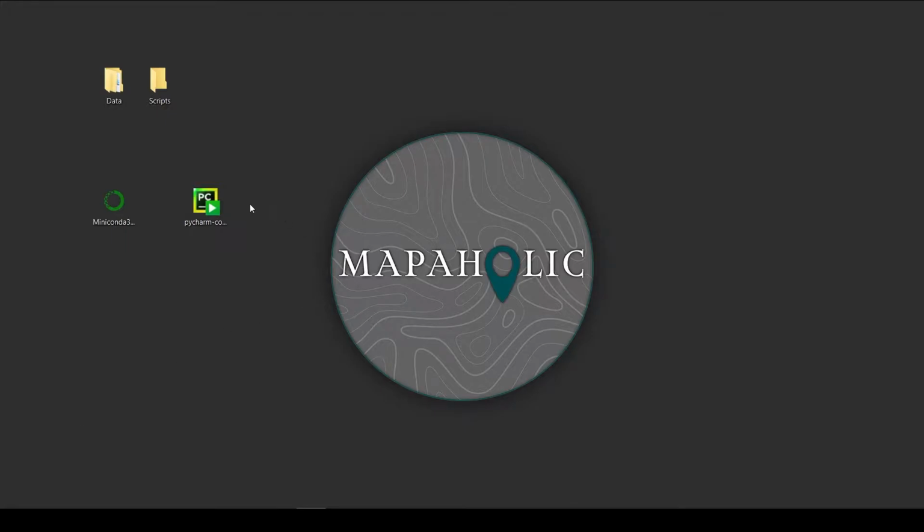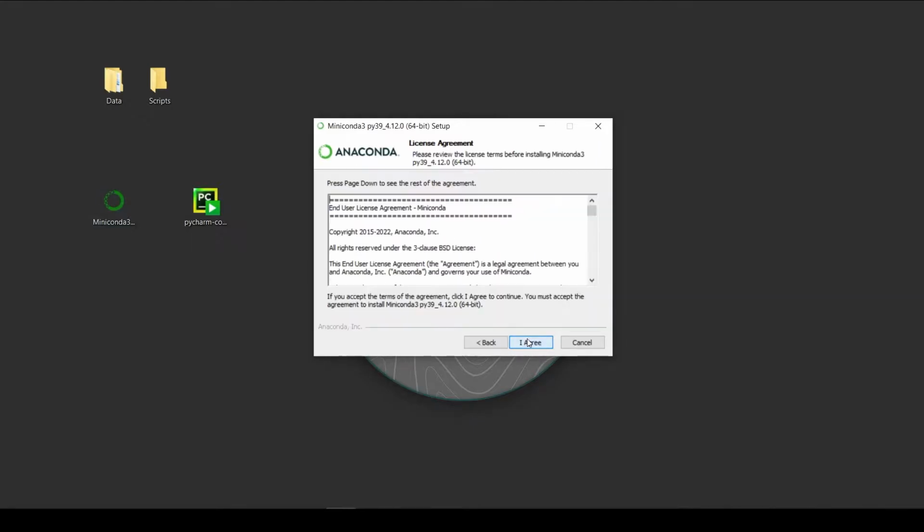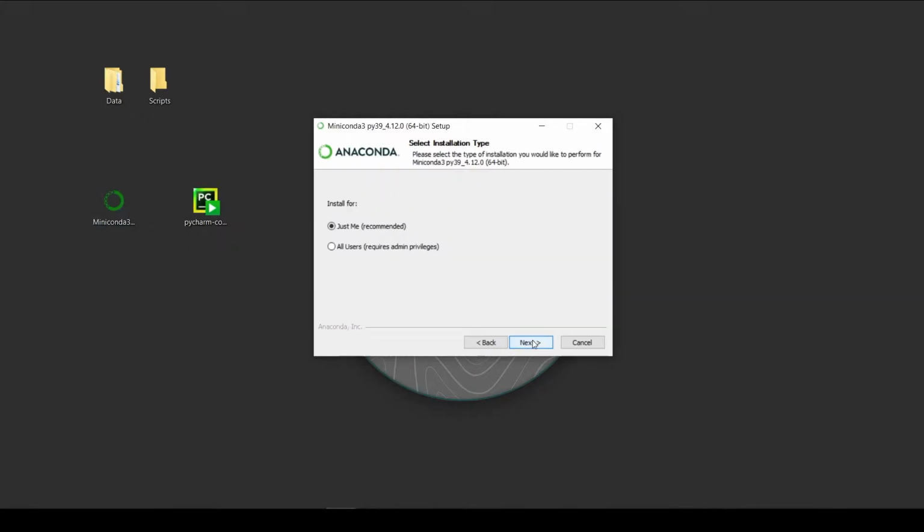Welcome back. Hopefully you were able to download both the Miniconda installer as well as the PyCharm installer. First, let's go ahead and install Miniconda. Browse to your downloads folder. In this case, I just put this on the desktop so that it would be easy to find for this video. Go ahead and start your Miniconda installer and walk through.